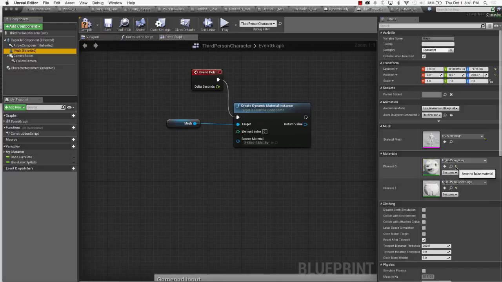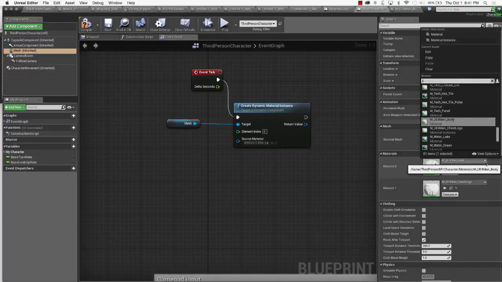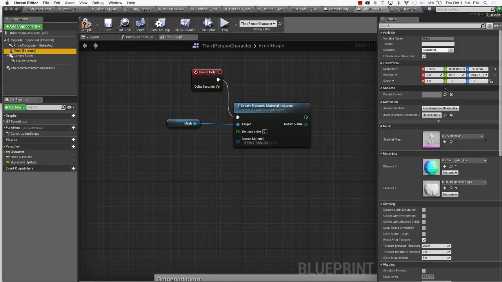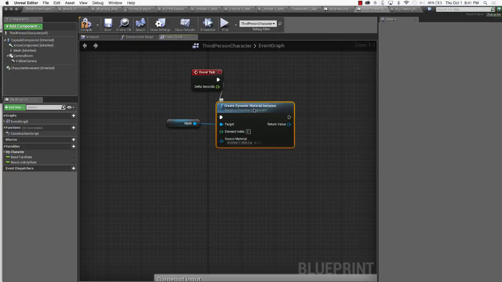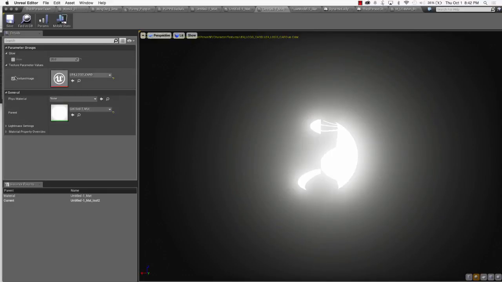So I'm going to load it in. I know that it's index 0. I'm saying, yes, I know you can be dynamic, but I want to go ahead and allocate resources for you. So go ahead and start by making it a dynamic material instance. It has a material index, and the target is the mesh that has it. Now what we want to do is go for the glow. The glow is called glow. This is the parameter we set up. It's a scalar parameter. We're going to scale that parameter.